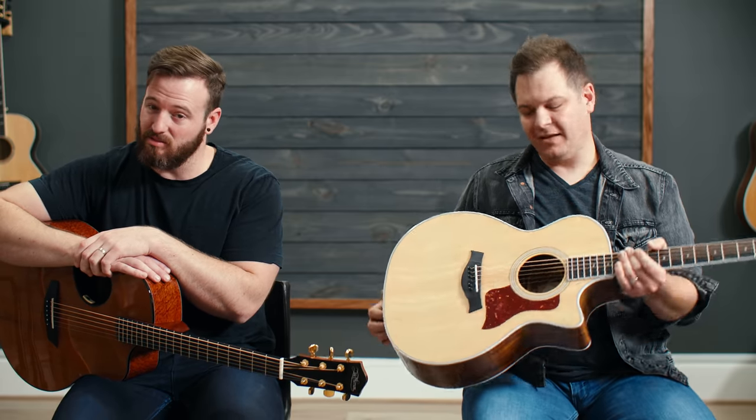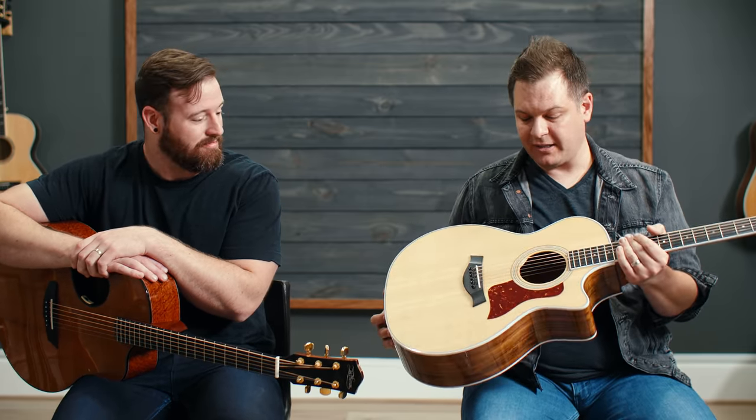And the Taylor sounds pretty good. This is a great guitar. Something about the Expression System, the way it works with these IRs, it came out really good. So Bradford will turn it on and off, so you'll hear the direct out from the Expression System and then the direct out with the IR applied.